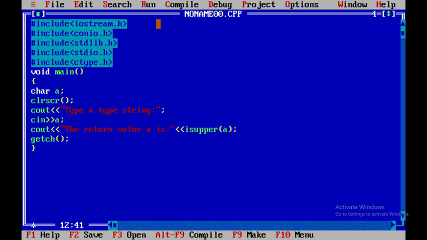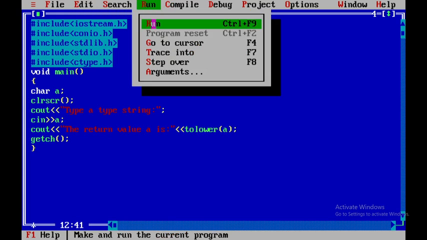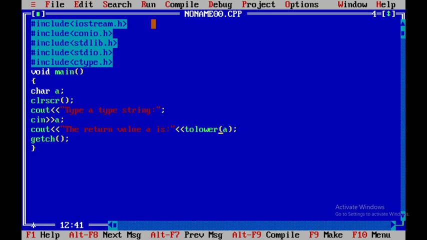And next one is tolower and toupper. tolower, directly I am going to execute. See, yes, the return value of a is 99. That is wrong.